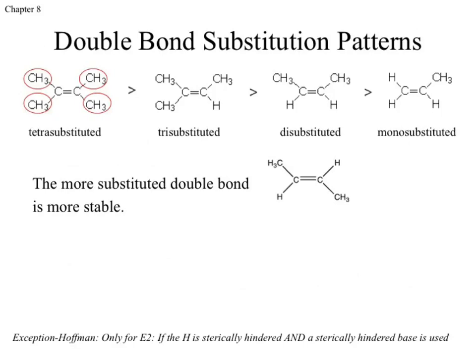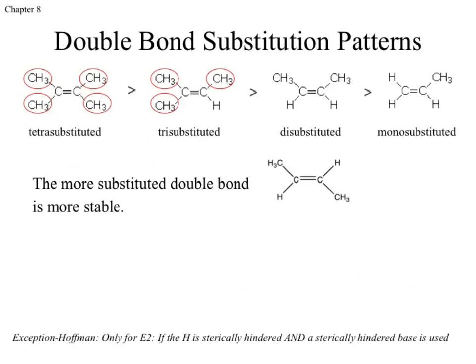That ends up being a lot more stable than the trisubstituted. Why? What's its heat of hydrogenation going to be? Higher or lower than our trisubstituted? Lower. Okay? That means that that double bond is inherently more stable, and this is where you could go through whatever arguments you wanted to go through to describe why it's more stable.